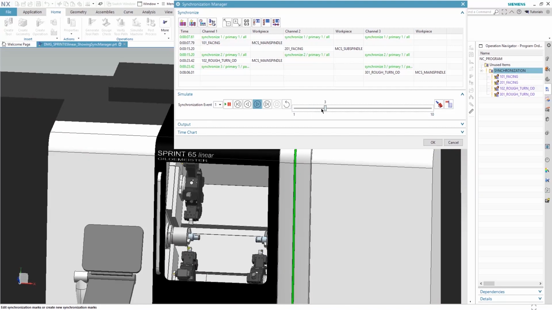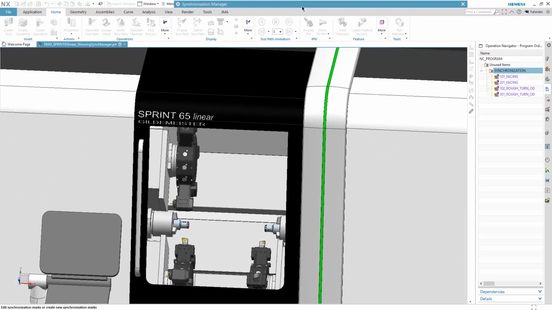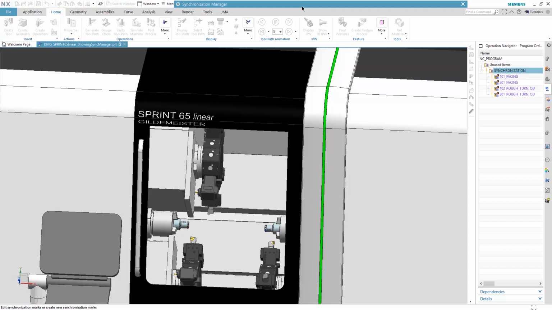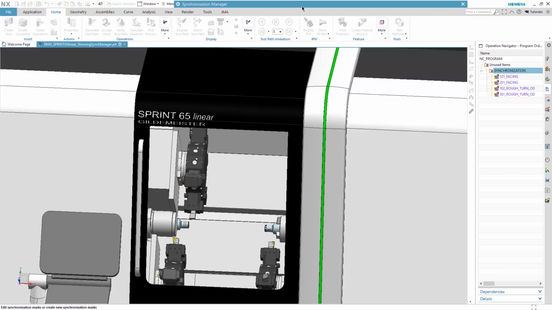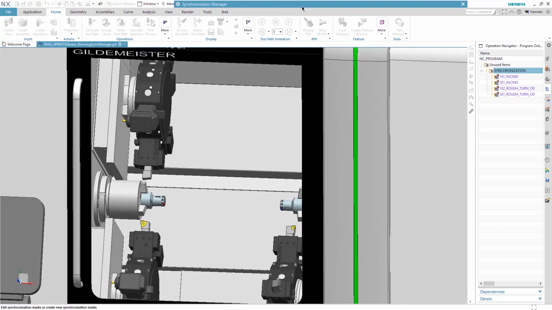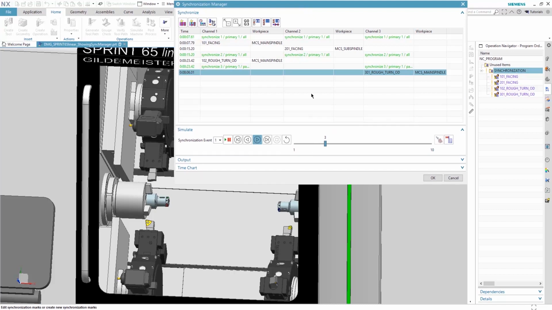I will change the speed here and hit play. As we can see, the machine is executing the process exactly as we configured in the Sync Manager.